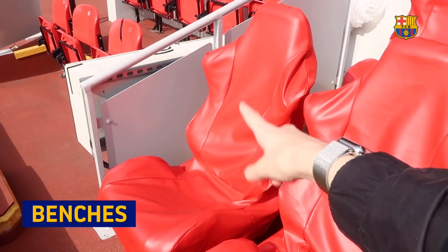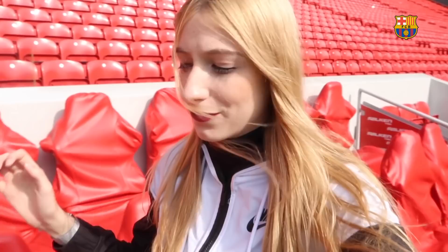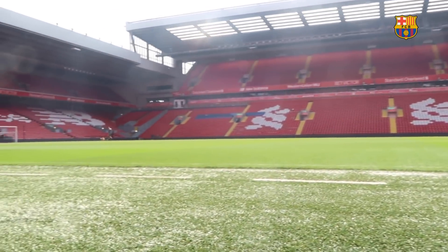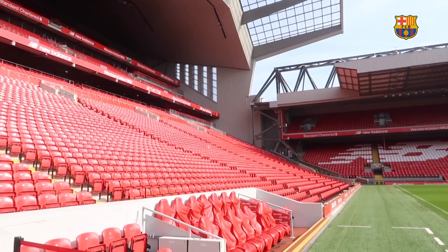This is the seat reserved for the away coach, so Ernesto Valverde. Let me just take Valverde's seat for a minute. This one is really at ground level, so the view is really spectacular. Anfield holds 54,000 fans — about half the capacity of Camp Nou. Sometimes capacity doesn't really matter, which is probably the case here. I have never been here on a game day, but if you can feel the energy with the stadium empty, just imagine the atmosphere for the second leg of the Champions League semifinals.